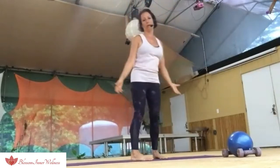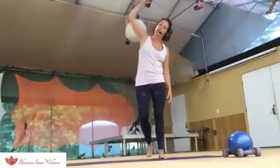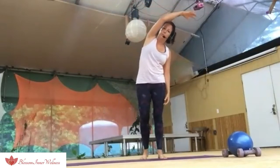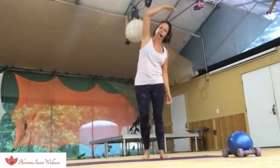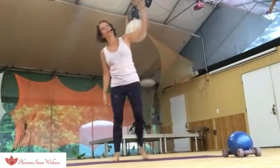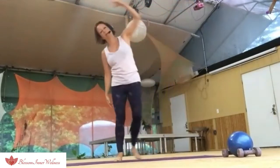And we're going to take it over the head. Feel that side body stretch. And taking your time with this. Feeling the ribs pulling off of the hips. Lengthening in through that rib cage. Good. And just starting to feel the breeze on your arm hairs as you stretch up over the head, bring it back down.